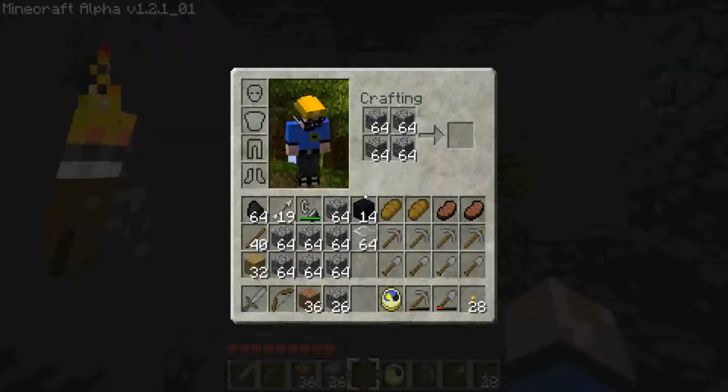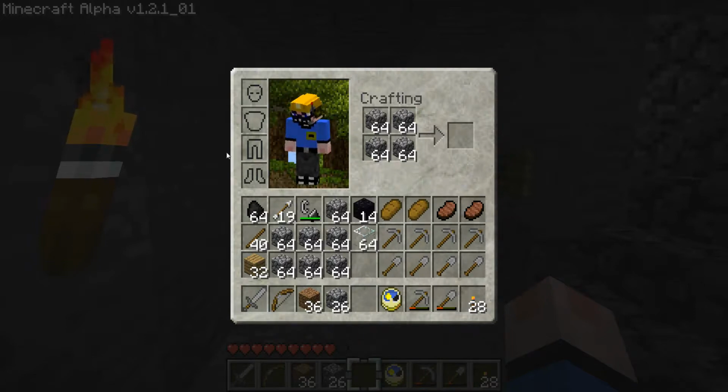I've got space for one more thing. What else should I bring? I might make some leather armor for me to wear. Not sure yet. Got 19 arrows. That should be plenty. You got 40 sticks, 32 wood. That's good. Any other wood we'll be able to get on site.